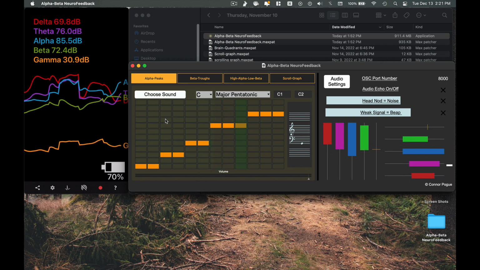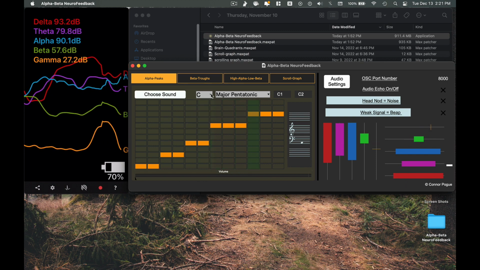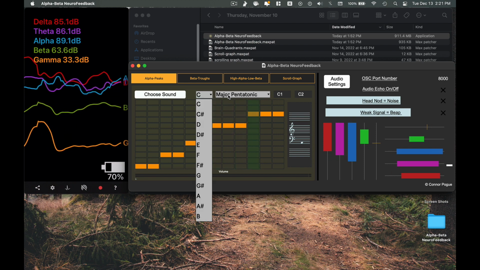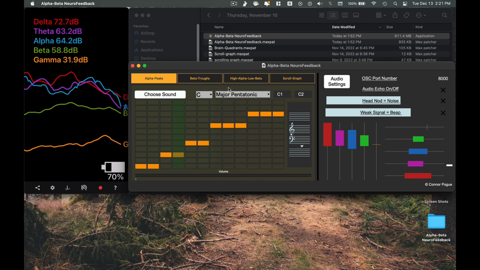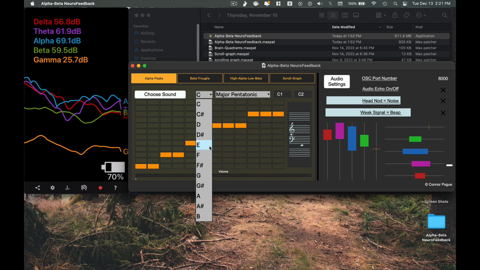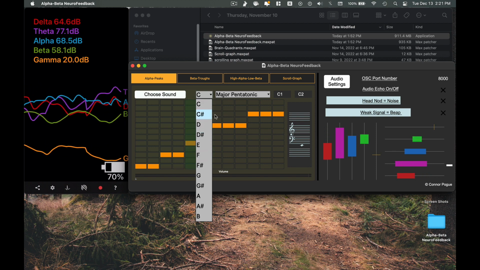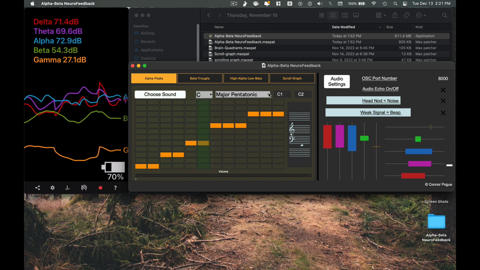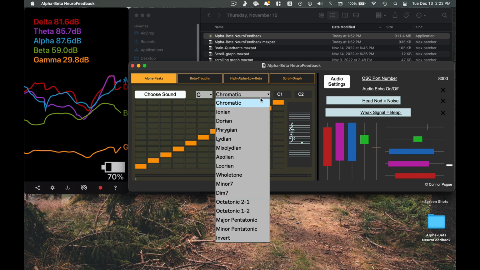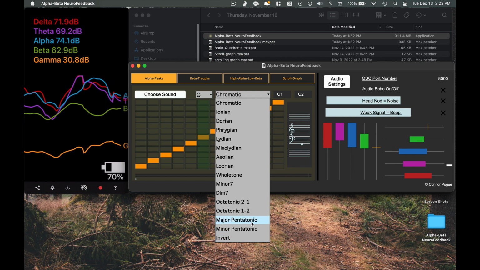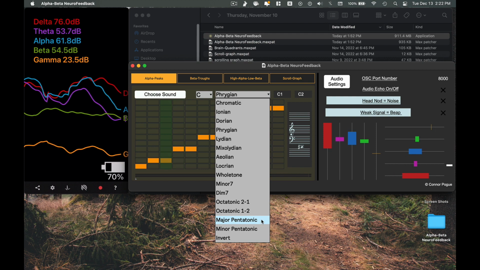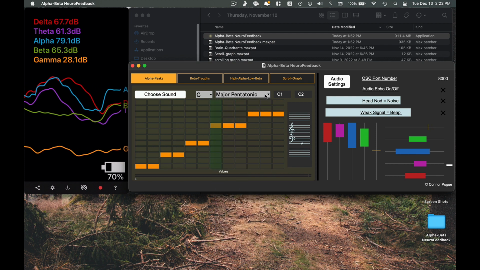You can actually change the scale of what the sound will be playing. By default, they're all set to C pentatonic, but if you want to change it to something different, if you want to match an audio track or something like that, you can do that. This is an XY graph showing the inputs and outputs, and it will change through the different scales. So for 90% of people, major pentatonic will be fine.